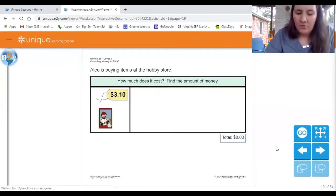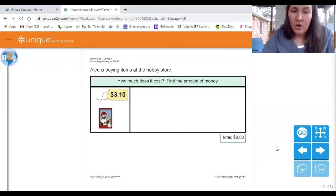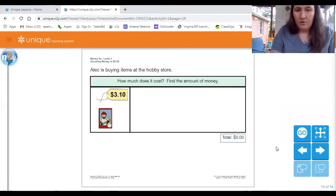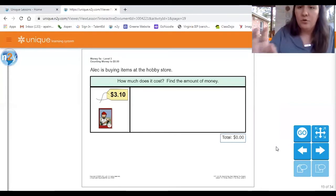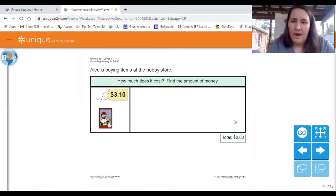All right, let's see what we have next. We're not going to compare just yet. We're going to do that tomorrow. So we have moved up to bigger, larger numbers. So this one says, how much does it cost? Find the amount of money. And it says $3.10. So before we do that, I want to show you 2 bills that I have.